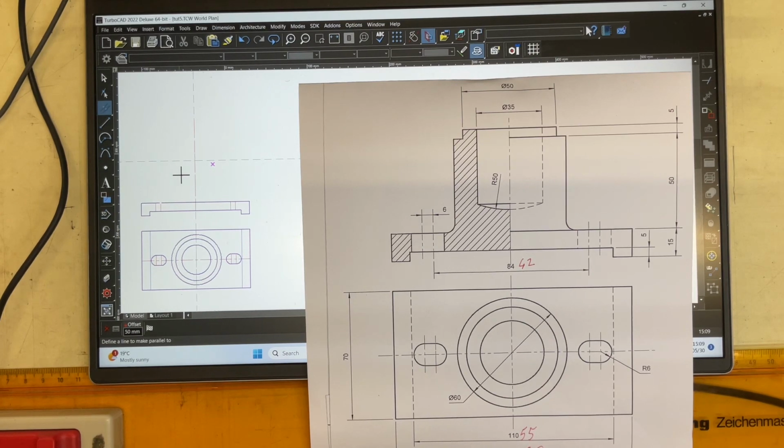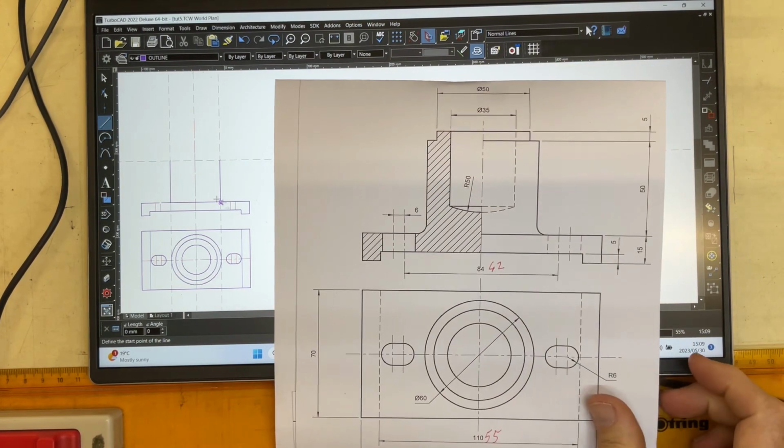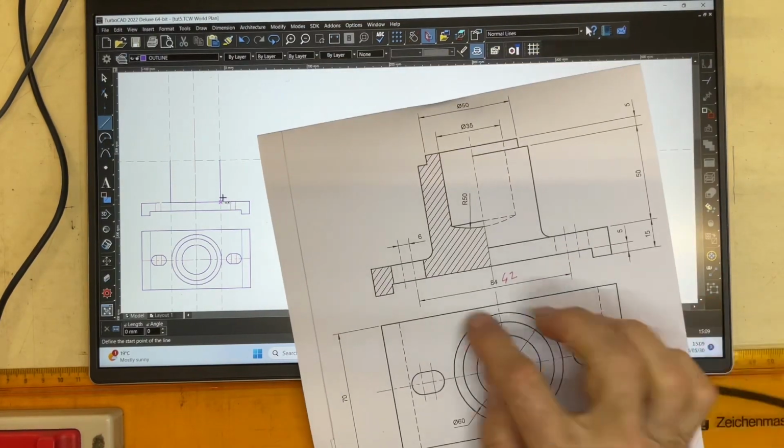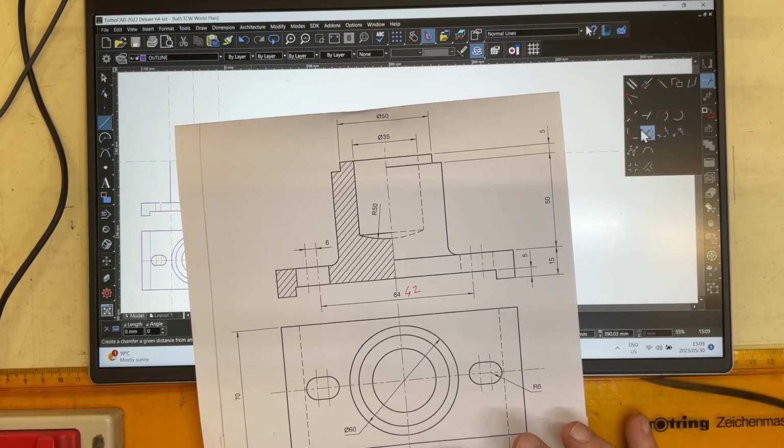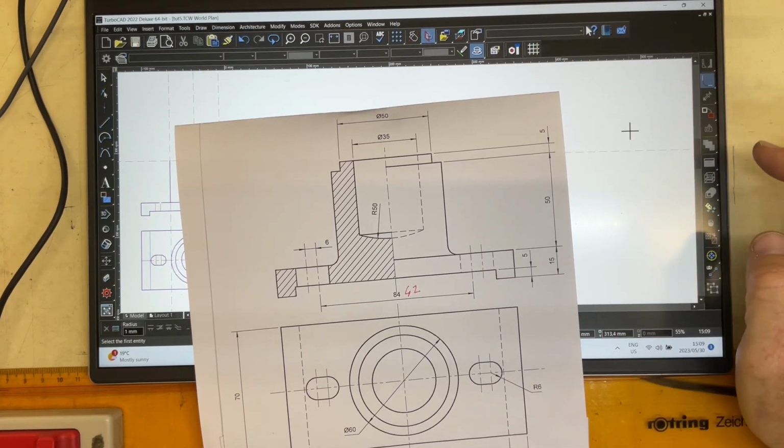Right, once I've got that in place, let's take these lines from the corners over here going up. So let's take a parallel line, a vertical line going from that corner, going straight up, that corner going straight up. All right, I'm going to draw a solid line coming straight down over here, from there to there, from there to there. And I'm going to then do a little bit of a line, a fillet over here.